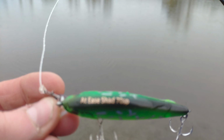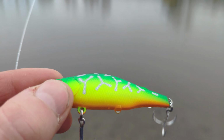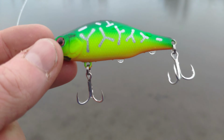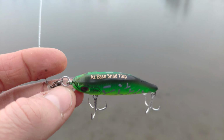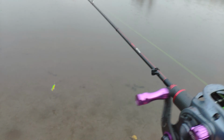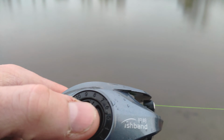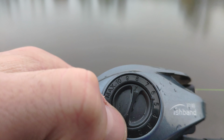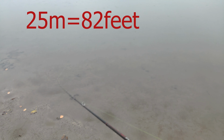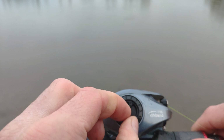This is Go Fishing at East Shot 70 SP. The copy of the bait Hamsin 70 SP SR. It weighs 8.8 grams and it has the magnet system inside, so you can cast it a really decent distance. The magnet brake system is adjusted on 8 point, and let's try to cast it. It is good, 25 meters. Okay, let's try to go with lower brakes.